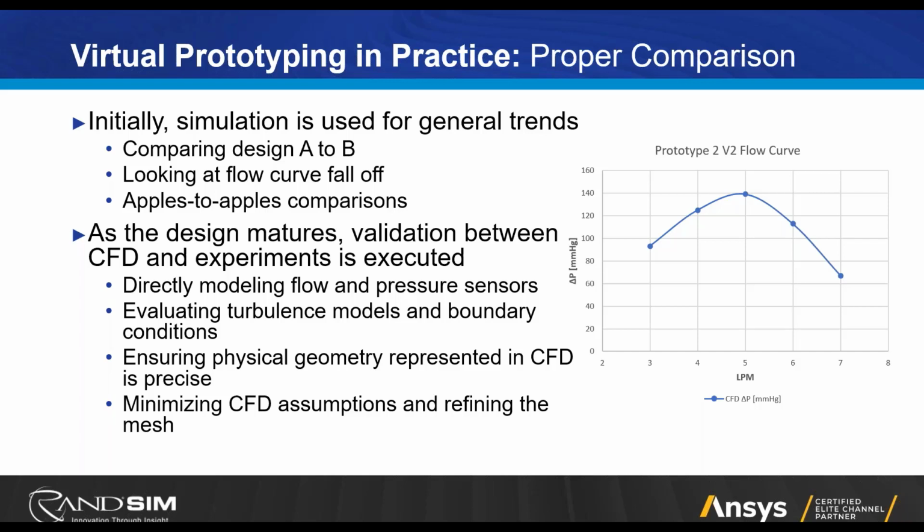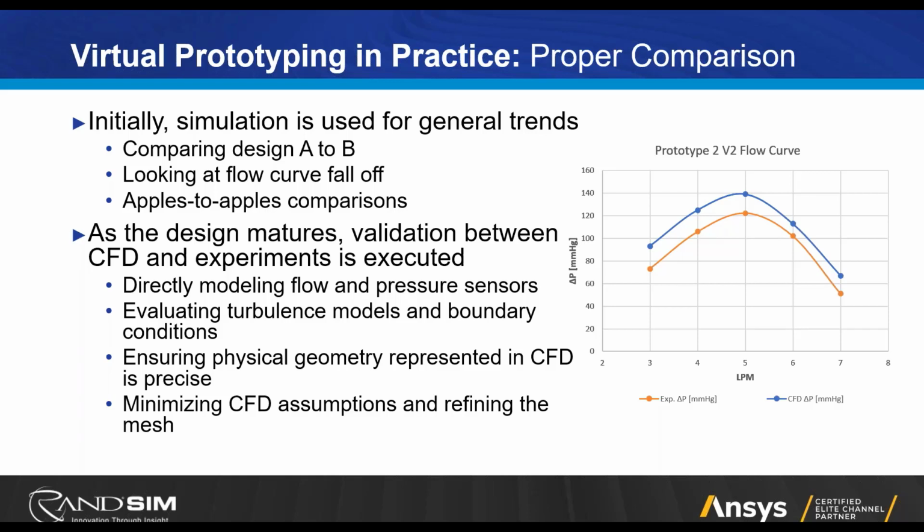And again, when we look at the flow curve from the CFD analysis, we're really looking at the trend of the data. We're showing that we have peak flow rates at around 5 LPM and it tapers off on either side. Now, when we run our first experiment on that prototype, the experimental values likely aren't going to match that perfectly, but much more often than not, the trend of the data shows a similar picture. We're going to see a similar level of tapering off on either side.